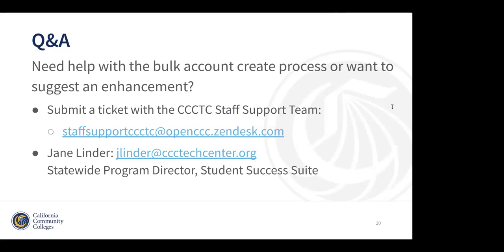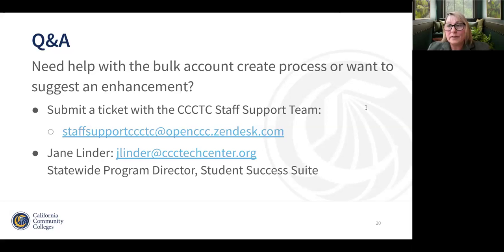From Corey: after staff create the account, if the student later logs in and changes their information, will the staff verified status change to unverified, which would require an ID verification? Yes, that is a good point that I meant to talk about and didn't, so I'm glad you brought that up. The staff verified status, like the verified status with ID.me, does expire 1 year from the account being created with that status, or if the student changes their email, their name, date of birth, whatever, then it will flip to unverified.